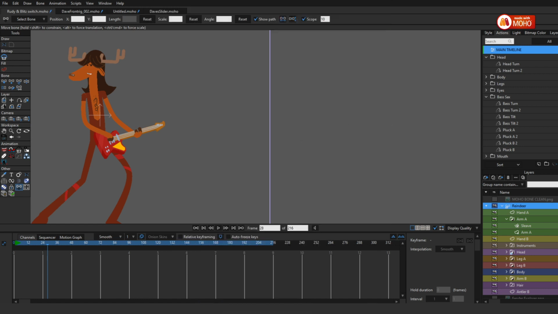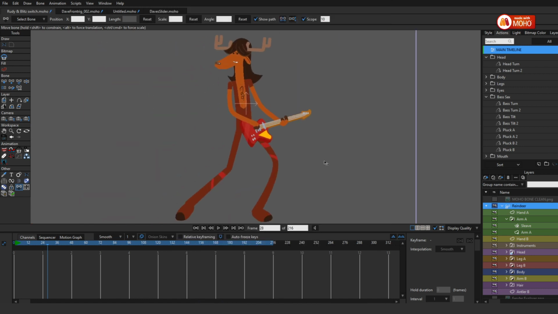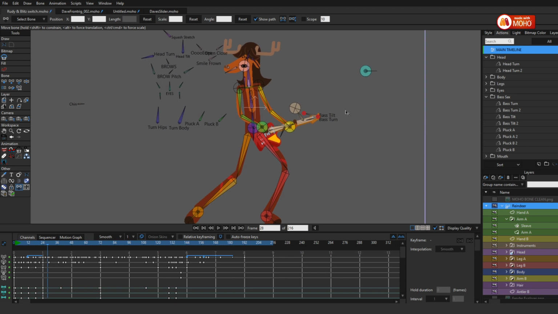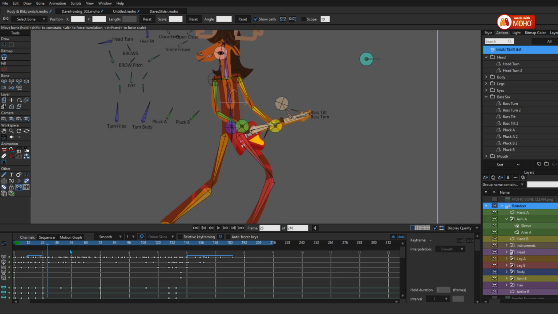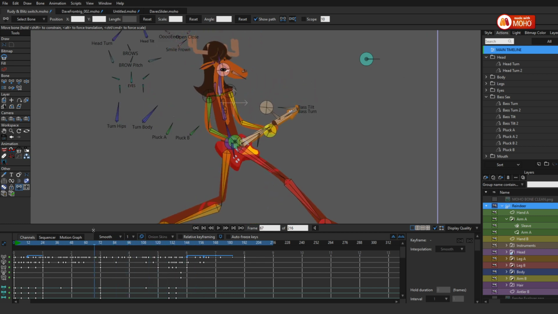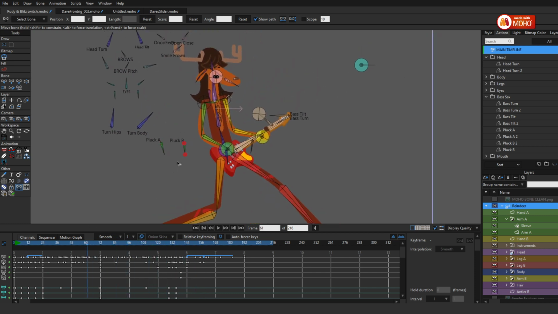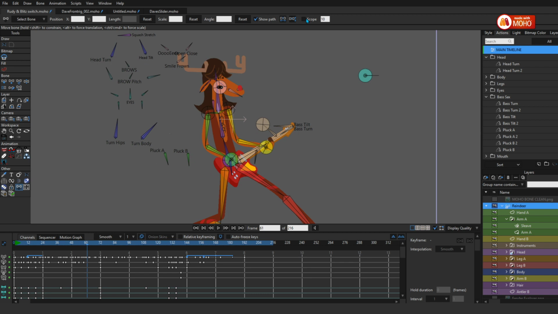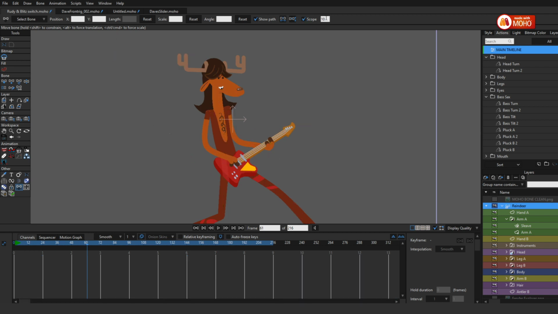Okay, so here we have the button. It works just as the tool works, just like the old transform tool, but it has added to it the scope. So here we have the normal view of the bones with them all turned on. It's a little bit messy and noisy, a lot of stuff to look at. And here we have it with the scope, with its sensitivity turned on.